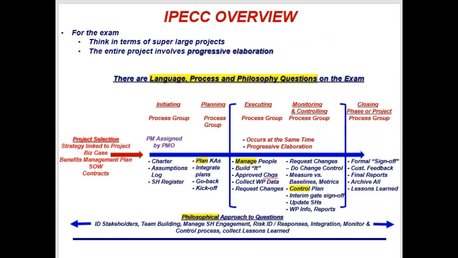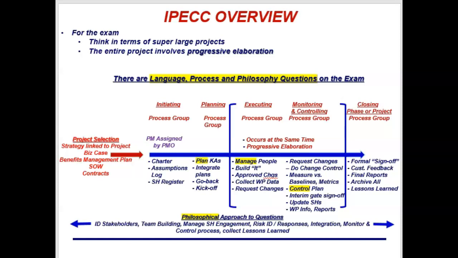Now, to help understand how to think about the exam and project management, realize that we want to think of super large projects, not small projects like most of us have been a part of. Our small projects are still valuable. There's probably still $1 million efforts, but I wanted you to think in terms of $10 billion efforts and multi-year projects like building the Freedom Tower in New York City, that massive 9 or 10 building complex. And that gives you a sense of where predictive project management is trying to take you.